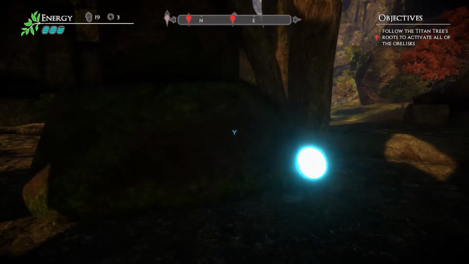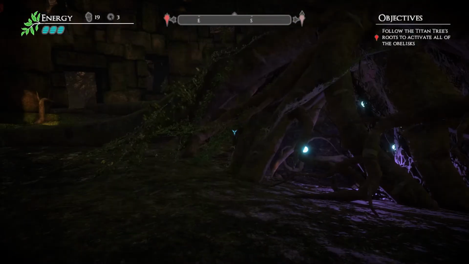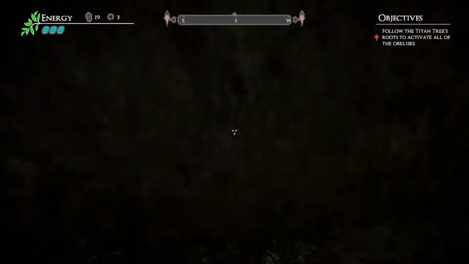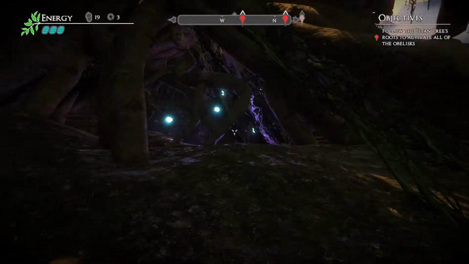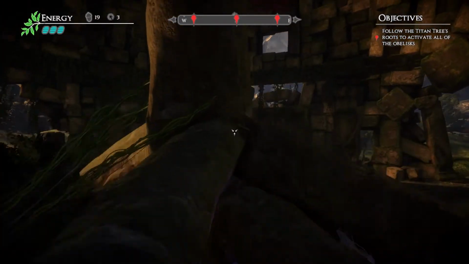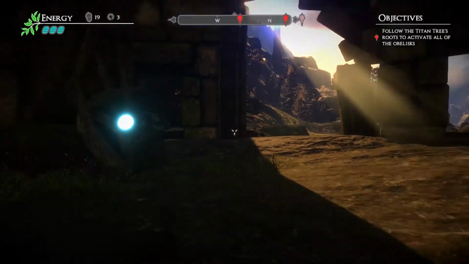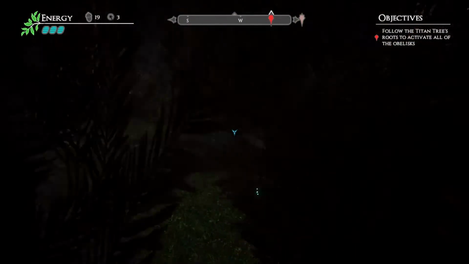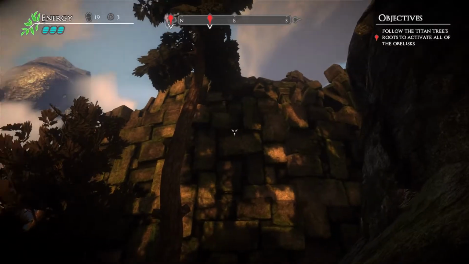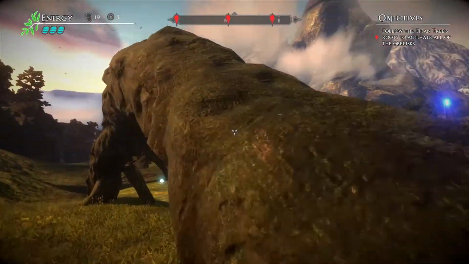I keep pressing X to get out of the note. Alright, so we have to follow the Titan tree's roots to activate all of the obelisks, I guess. Thought maybe we would go underneath it, but I guess not. Is that a bridge? See this blue light up ahead, I guess we'll follow that. Go towards that.